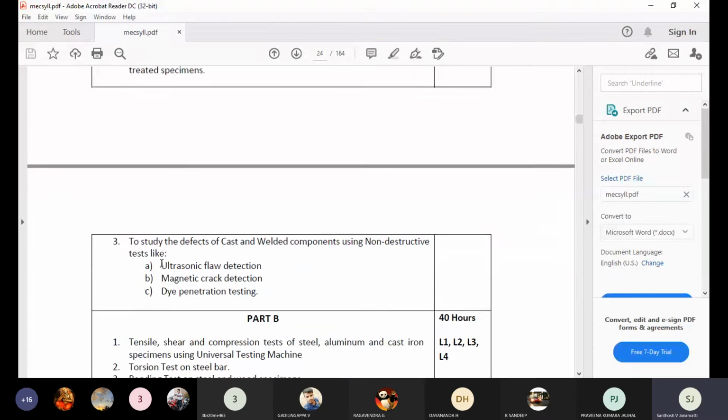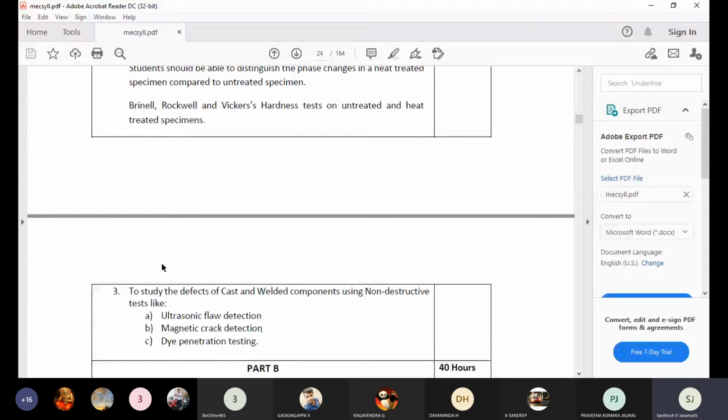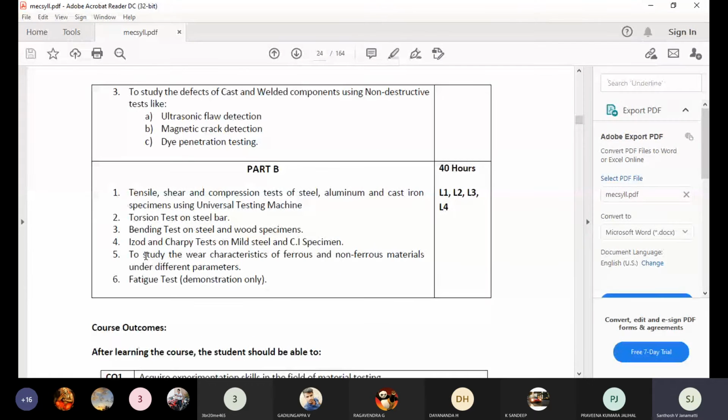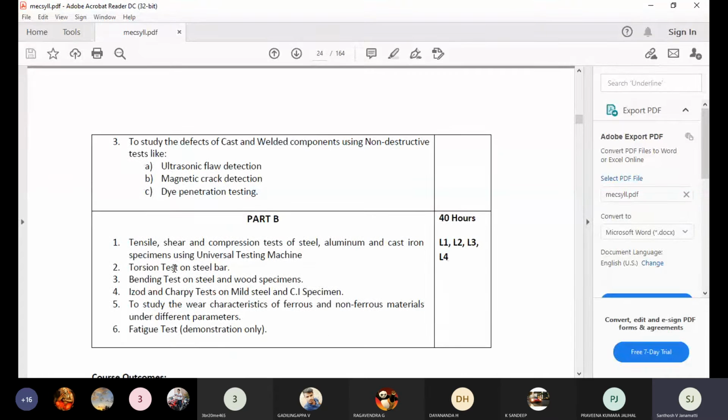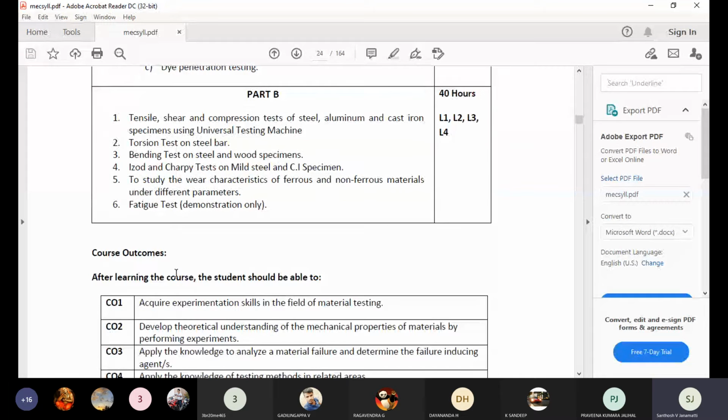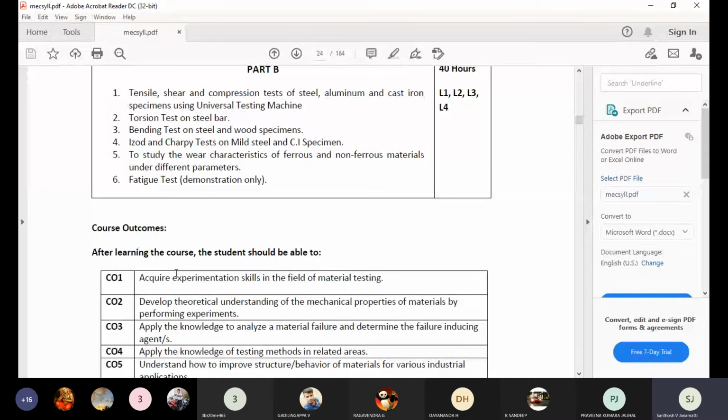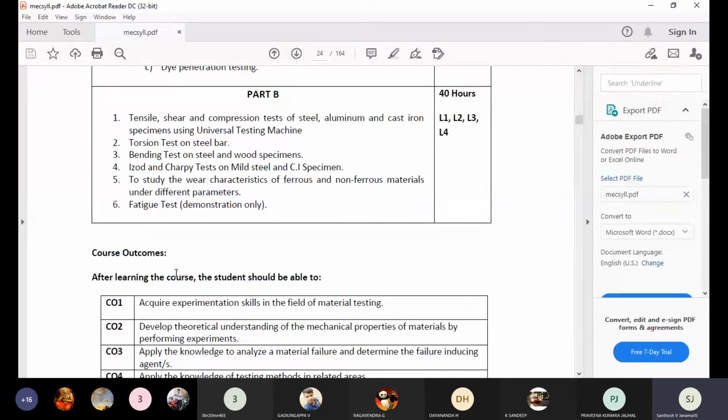Roughly six here and roughly four here, totally. Because here we have two experiments in Brinell and Rockwell, in the hardness test we have three experiments, and in the impact test we have two experiments. Around a total of 14 experiments. I think we need to conduct at least 14 experiments in this semester, right? Out of the 14, a few come under part A and a few under part B. Whichever experiments come under part B are the major experiments, and whichever come under part A are the minor experiments: 30, 50 and 20.